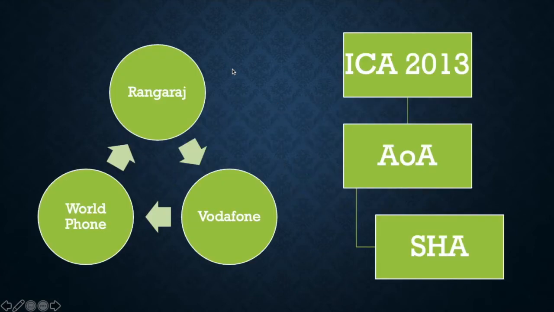So let's begin by taking a look at what the law is, and what the position of the law and the courts is in terms of where the shareholders agreement lies. Now, we know for a fact that in VP Rangaraj, the Supreme Court was of the opinion that if a particular provision exists in a shareholders agreement but doesn't exist in the Articles of Association, then the provisions of the shareholders agreement would be rendered unenforceable.